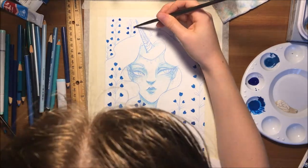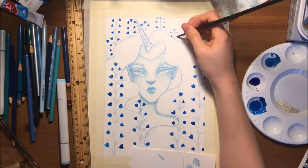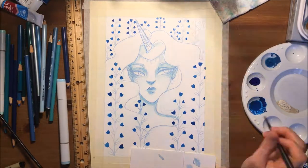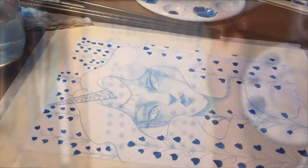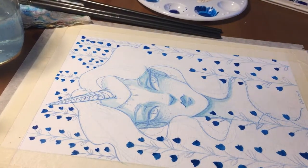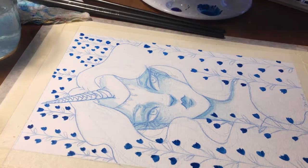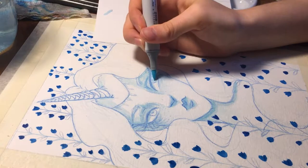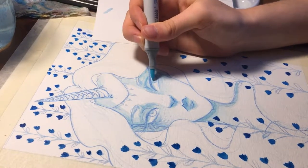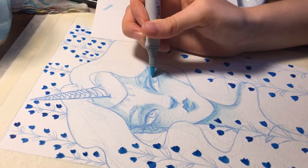Once I had a lot of these base colors down, I felt like there was something missing from the piece. Usually when I start off a piece like this, I will ink it all with my Micron fineliners, but this time I didn't start with that, because I originally thought I was going to keep it with this softer look, no hard contour lines and stuff, but I didn't really like that very much.